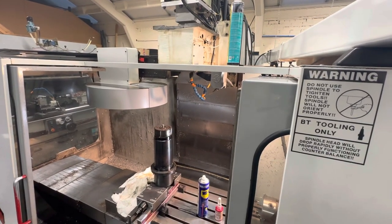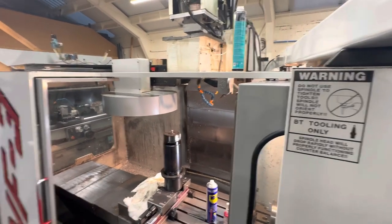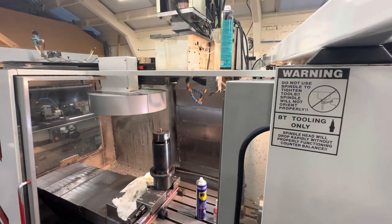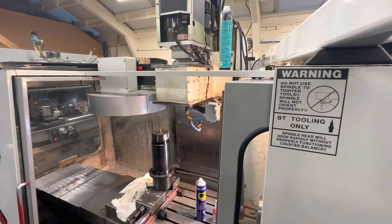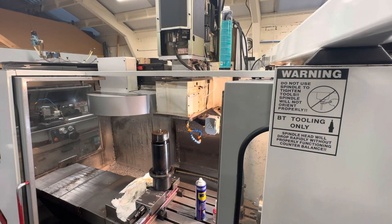So right, we've got everything there. Try and get a bit steadier. Now I know this isn't the best view, but you're gonna get the idea. So everything's in place, and what we're gonna start doing is just carefully jogging down to the right height. Not get too close.